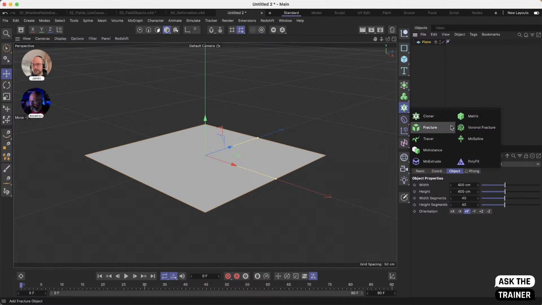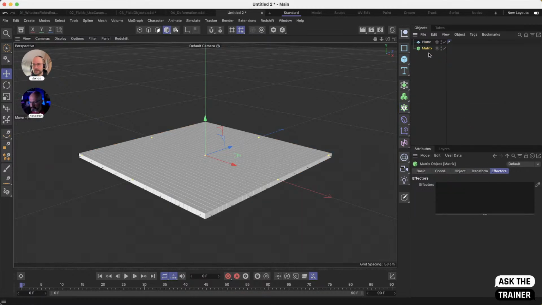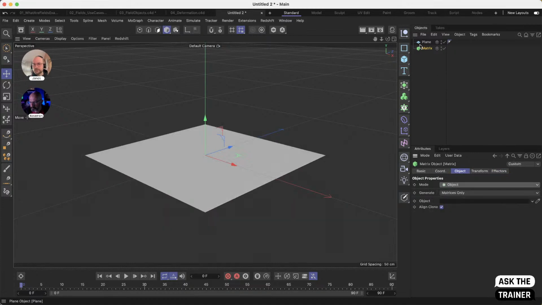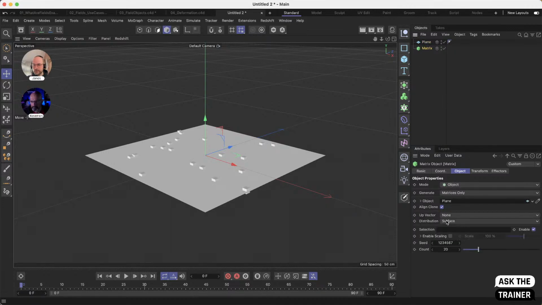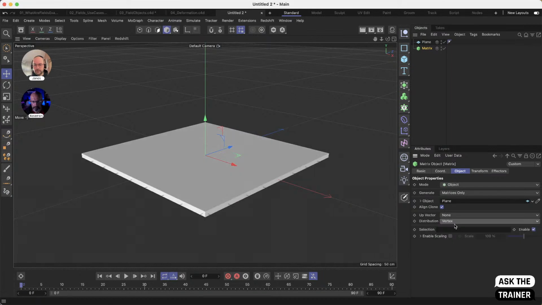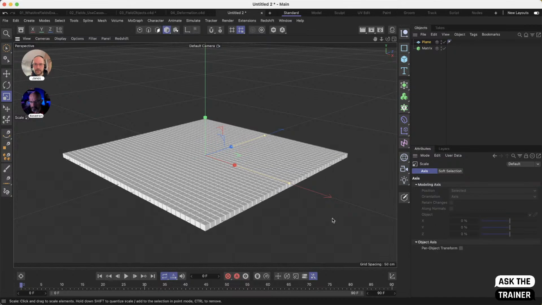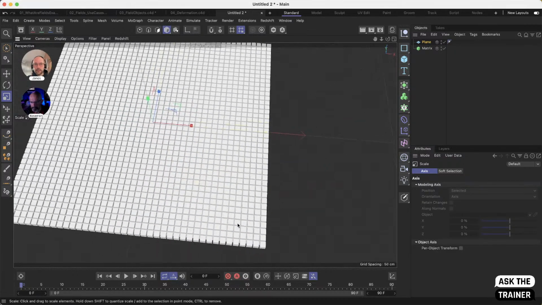So in this case, let me just create a matrix object, and I'm gonna set the matrix object to object mode, and now I'm gonna use the plane here and set the distribution to vertex. So maybe let's make this plane a little bit bigger. So now we have this.